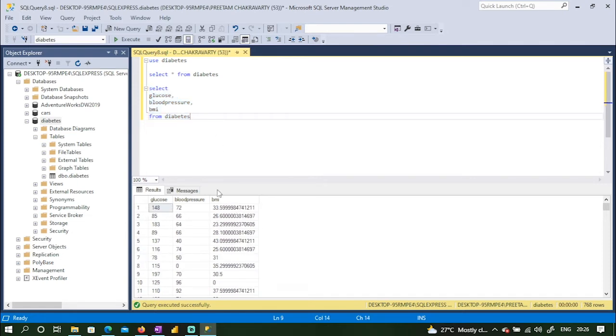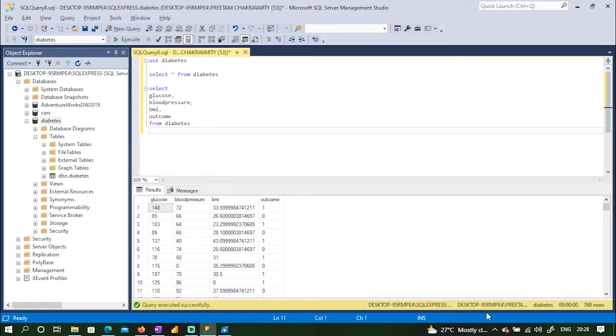3 columns. And now suppose I also want to include the outcome. Then I'll also be able to see the outcome, which means, with these values, whether the patient was diabetic or not, where 1 means diabetic and 0 means the person is not diabetic.